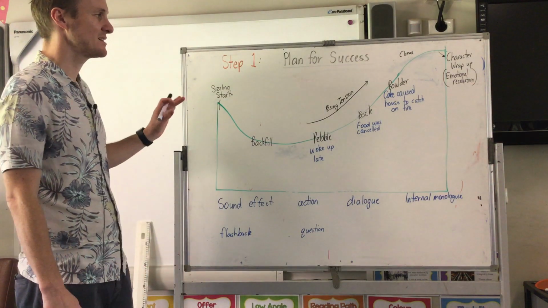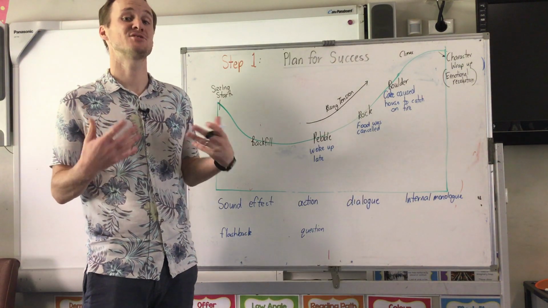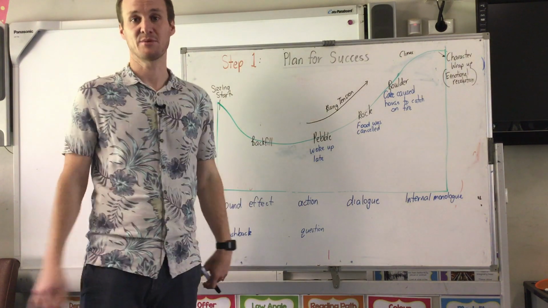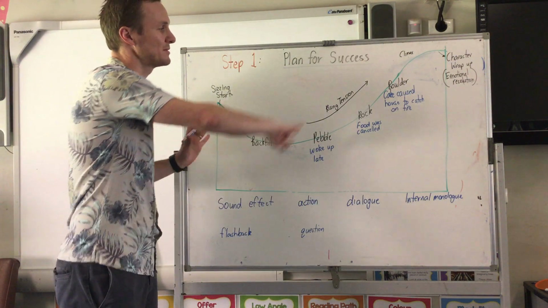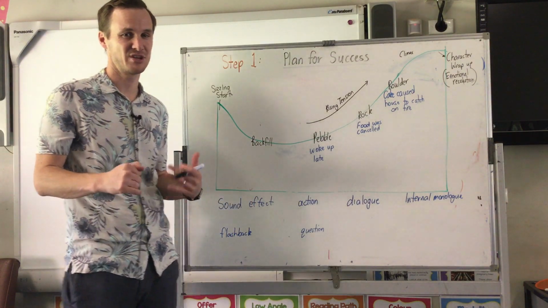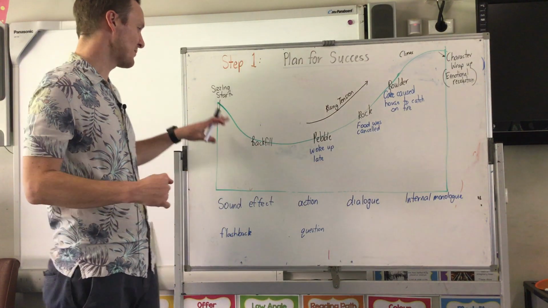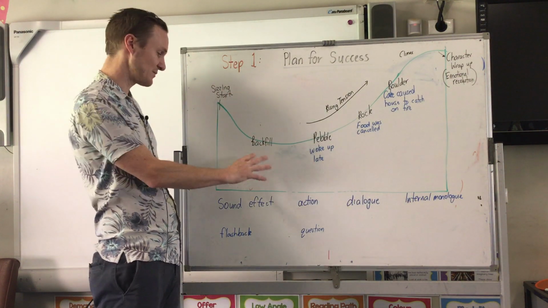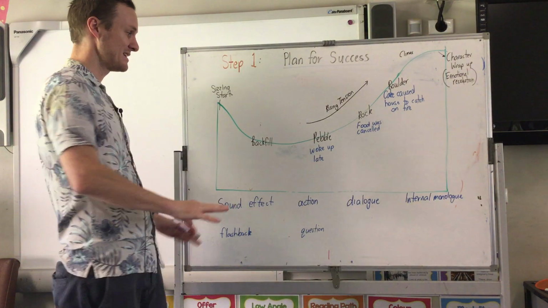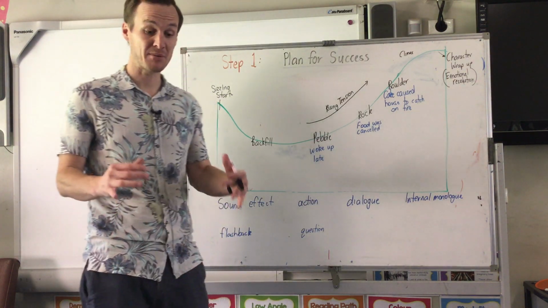Now, today's lesson, we're going to talk about how to turn your brainstorming ideas into a proper story graph like we've got here today. This should probably make sense to you if you've been listening to what we've been going through in class, but we'll go through it again to make sure you understand exactly what's going on. Remember, we start with our sizzling start, and then we fill in our backfill where we talk about our who, our what, our where, our when, and then we get into our pebble problem.